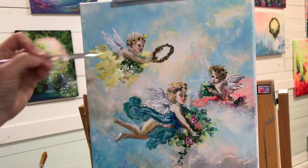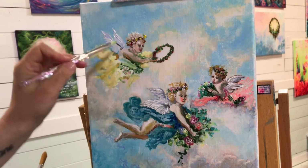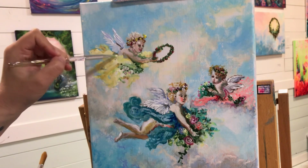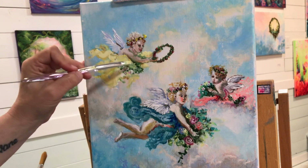Now what I need to do here is scoop off some of this paint because I've got too much green and it's kind of just overwhelming the arm a little bit in here and where that ribbon goes. So I'm going to pull some white and yellow in there again. And yeah, I think I like that better. And then I'll just very delicately add some leaves in there.